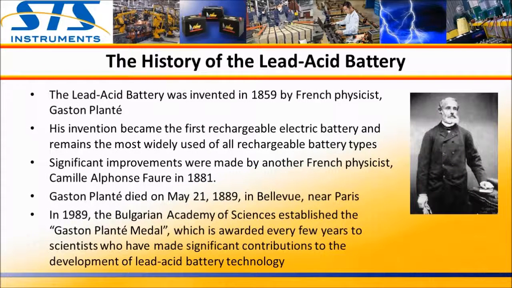The beginnings of the lead-acid battery that most of us are familiar with dates back 156 years, when French physicist Gaston Planté invented the rechargeable battery. While some improvements were made by another French physicist in 1881, Gaston Planté is considered the father of the lead-acid battery, and a scientific award was set up in his honor after his death in 1889. Even after all this time, the lead-acid battery remains the most widely used rechargeable battery in the world by far.